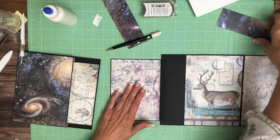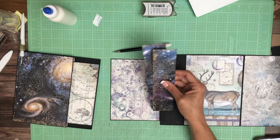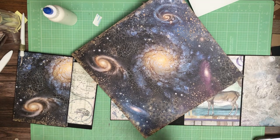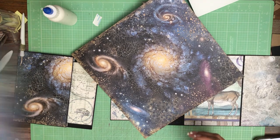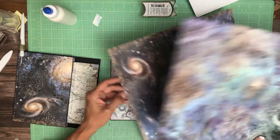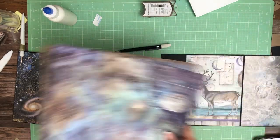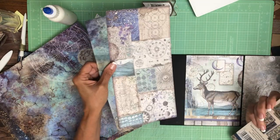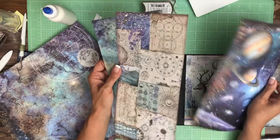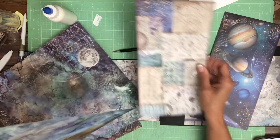Okay, let's see what we can do about finding these strips. I do like this background, so I'm going to look for something very similar. Oh, look here. This is one of two 12 by 12s that are left. This is the other one. So I've gone through all the 8 by 8s, all the 12 by 12s, except for these two. And I have a couple of the collection packs that would work too. So that's an option.